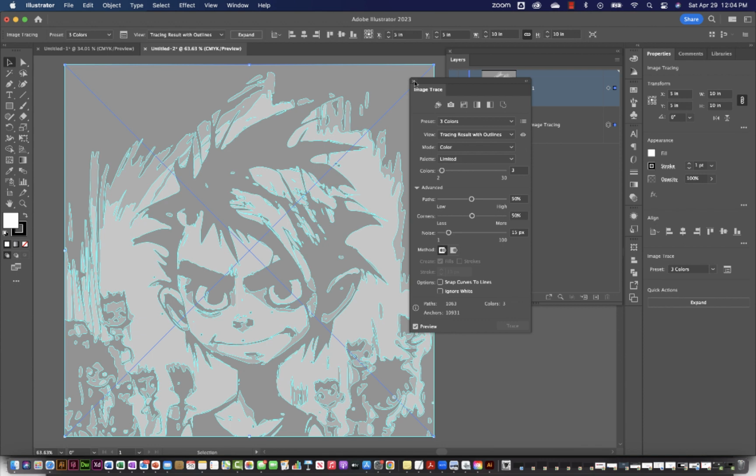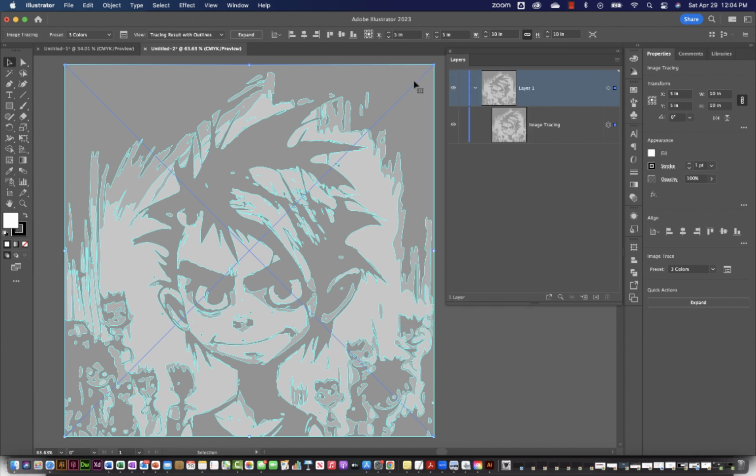That gives you all of the tools for really controlling the output of this trace. Okay, I'm going to close this by clicking the X in the upper left corner. And now that we're happy with how these paths look, we are going to find the expand button. Now mine is in the upper center of my control panel, but also you can find it under properties at the bottom where it says expand.